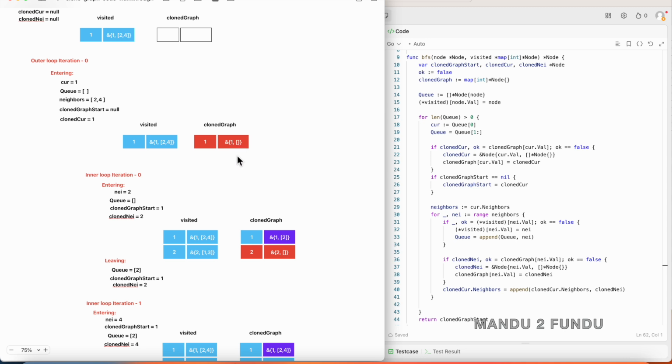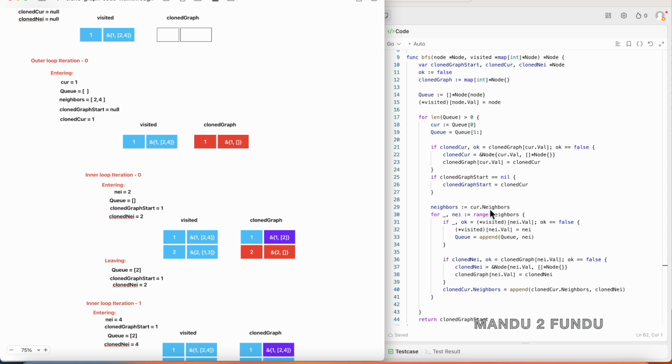This will be populated as we traverse the neighbors of the current node. Then we check whether the cloned graph start is null. In this case it is null, so we initialize that with the current node. So the cloned graph start is pointing to node 1 in the cloned graph.